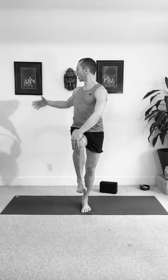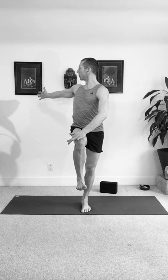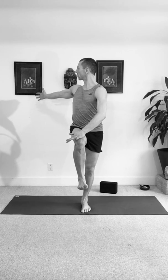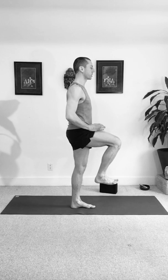Trade hands. Keep your belt buckle square, knee forward as you rotate to the right. Right arm can extend, gaze can follow. Remember, the eyes tell the body where to go. Breathe in and breathe out. Return to the front.